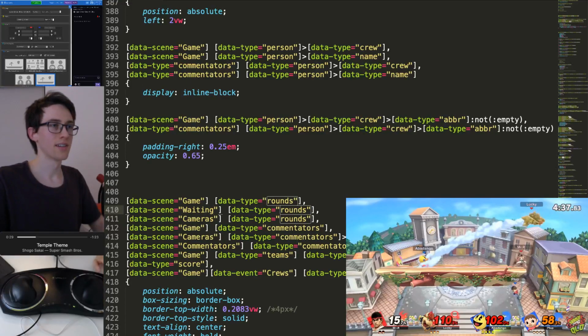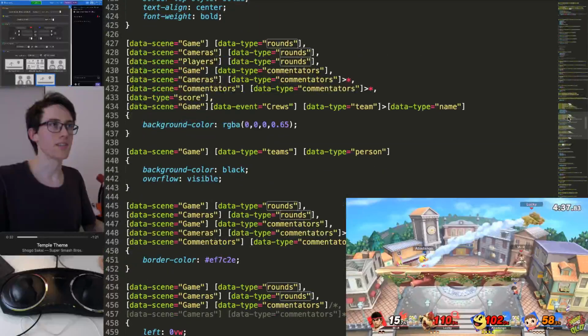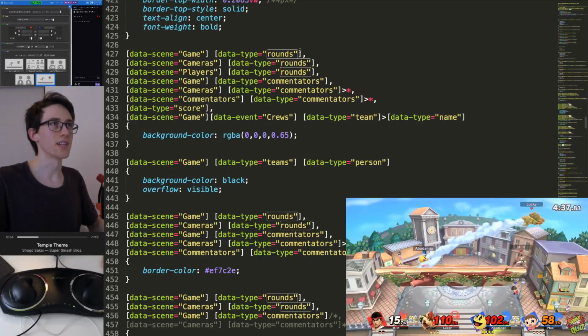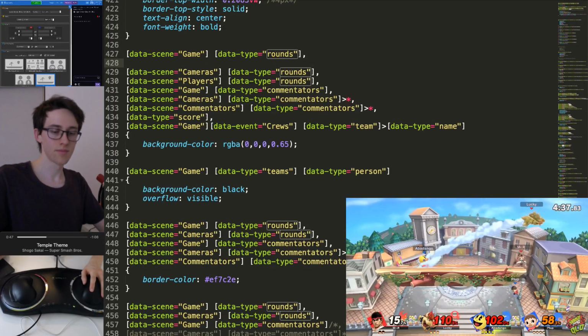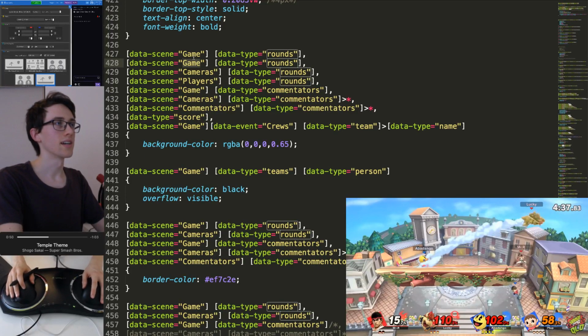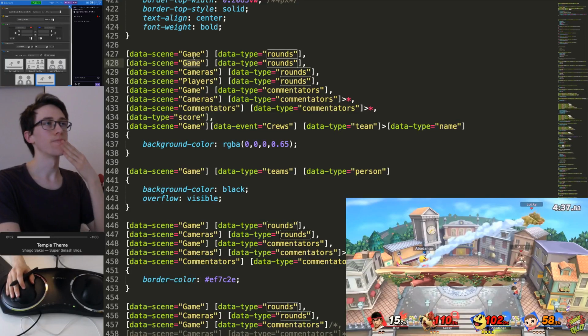Save that. There's a few other conditions here that I also need to add. So we got this. Copy and paste that as well. Waiting.